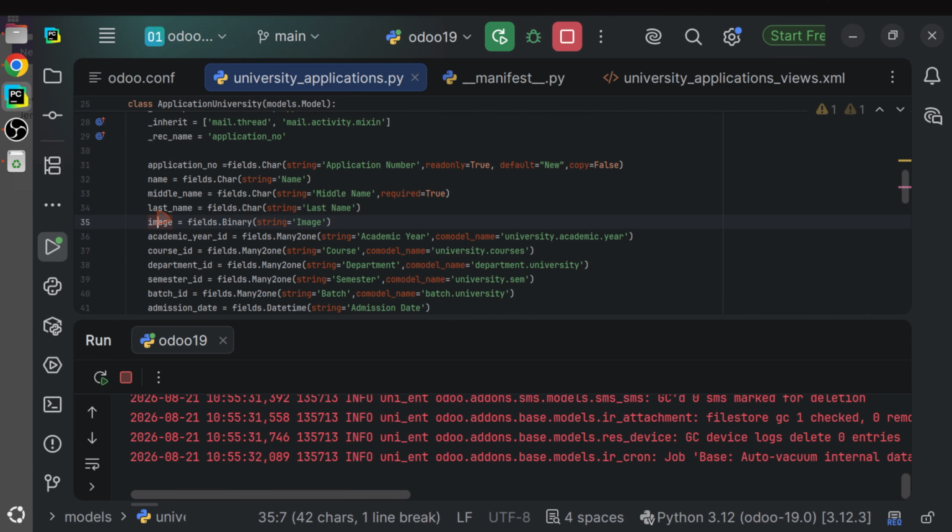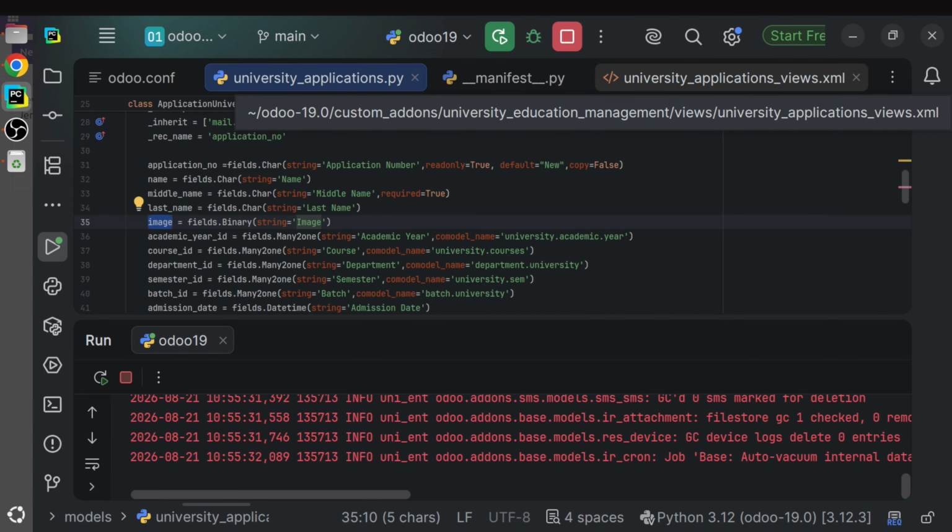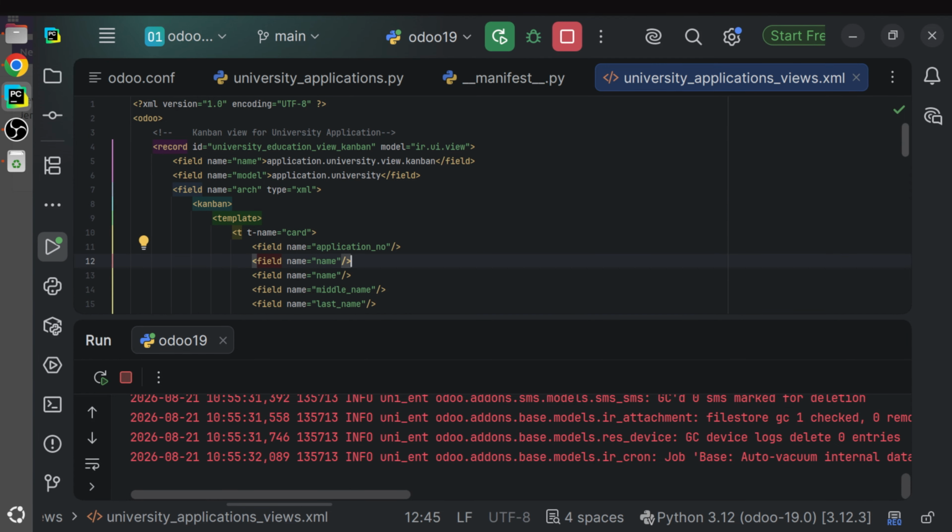Let me copy it. Okay, and let's set it, and let's move on to the university over here, and let me change the name of the field to image. Now what I'll be doing is setting a div class over here.